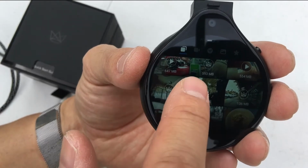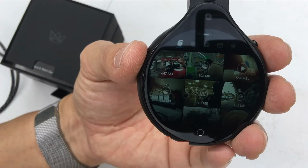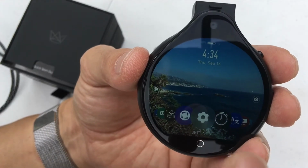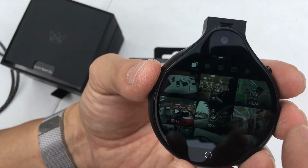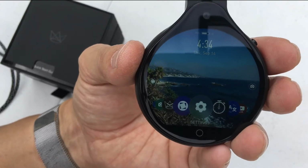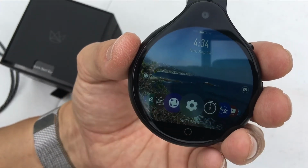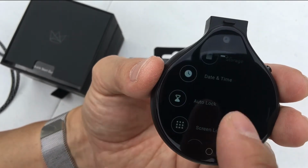So I can manage the storage by going through each of these and deleting, saving, and downloading to my phone, etc., or sharing as well. And you can view it by the different categories that they have. So there's a video function there. You know, I really wish there was a back button. Maybe there's a new swipe that I need to be made aware of, but it's not in the manual, so you kind of have to fumble through this on your own until you figure it out. And it's not as intuitive as you would think, as I was looking around trying to find all these different settings.